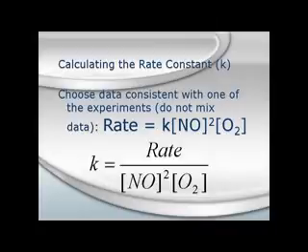So what we're going to do is rearrange the rate equation so that we can solve for K. And you can see here we have the base equation of rate being equal to K times the concentration of nitrogen monoxide squared times the concentration of oxygen. We're going to rearrange this so that we isolate K. K will be equal to the rate divided by the concentration of nitrogen monoxide squared times the oxygen. So again, the rate divided by the product of the nitrogen monoxide squared and the concentration of the oxygen.